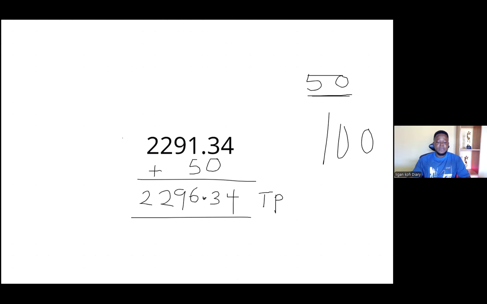0, and then 0. So in such a calculation, 4 plus 0, there's nothing here, so 4 will still come. The 3 plus 0 will give you 3. The 1 plus 0 will give you 1. And then 1 plus 9 will give you 10. So 10 will give you 0, then it's left with 1. You add the 1 to this 2, making 3, and then 2. So a take profit of 100 pips will be 2301.34.